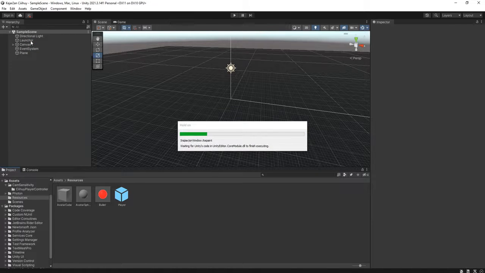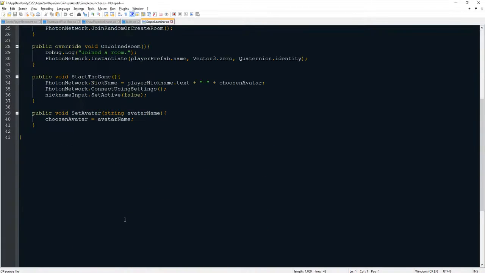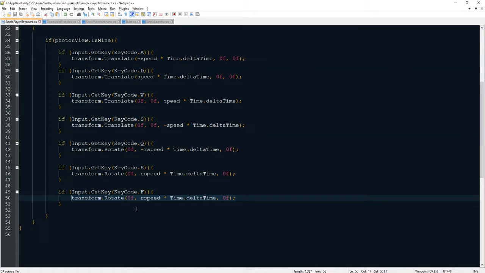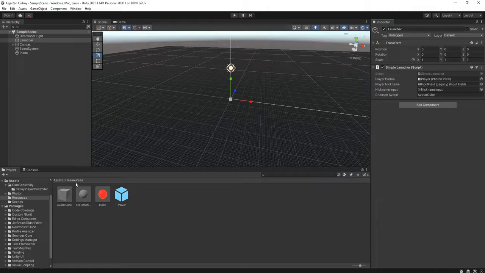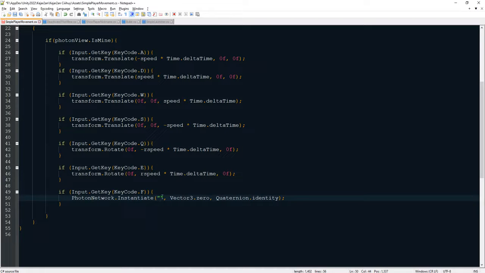Let me show you. Simple launcher, edit the script. Here we need to call this method PhotonNetwork.Instantiate. We paste it here, PhotonNetwork.Instantiate. Then here we should type the bullet object that we have inside the resources folder, which is this bullet.